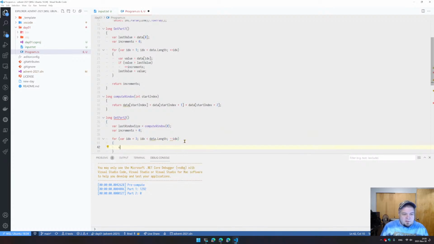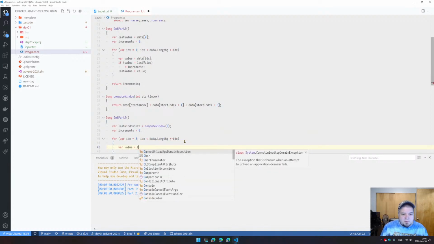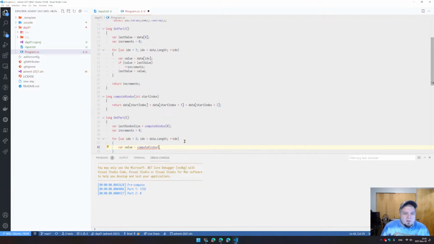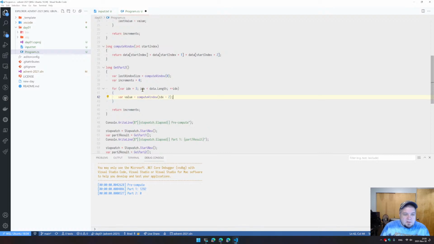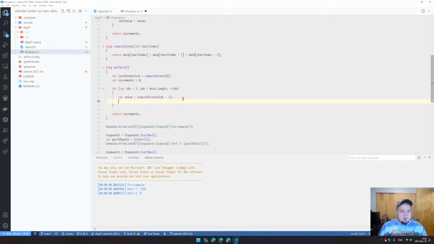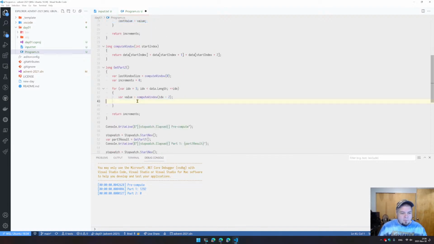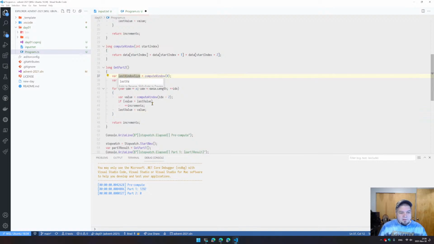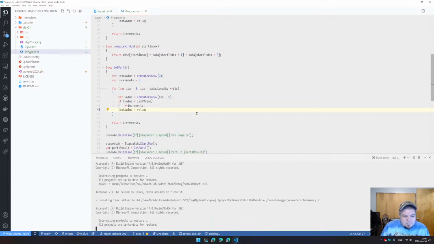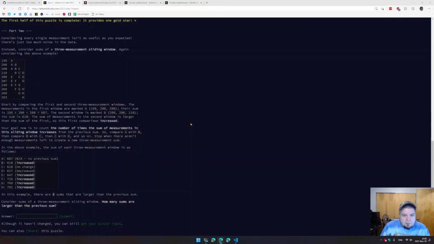We're going to say the value is compute window on index minus 2. So this is the last item in the array, which makes this comparison easier. And then we do this, and we'll call it last value again. Okay, so given the sample data, we should now get 5.